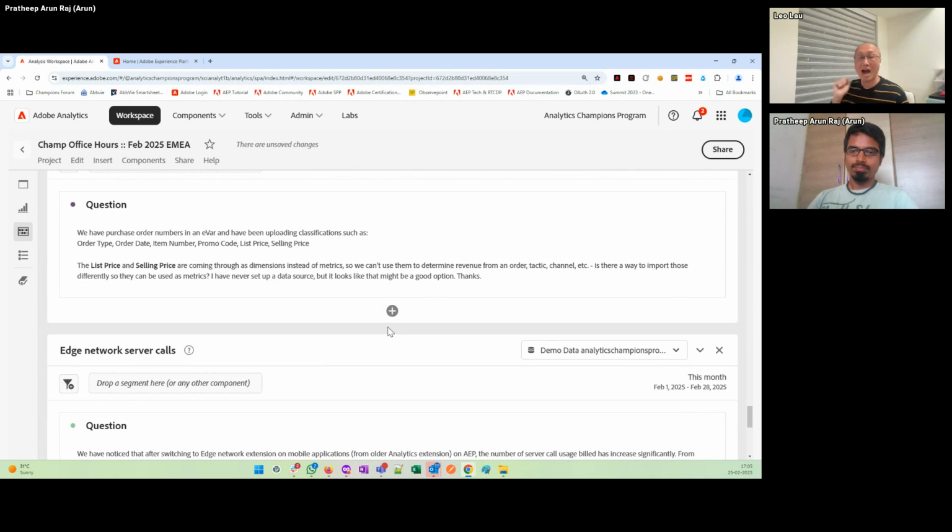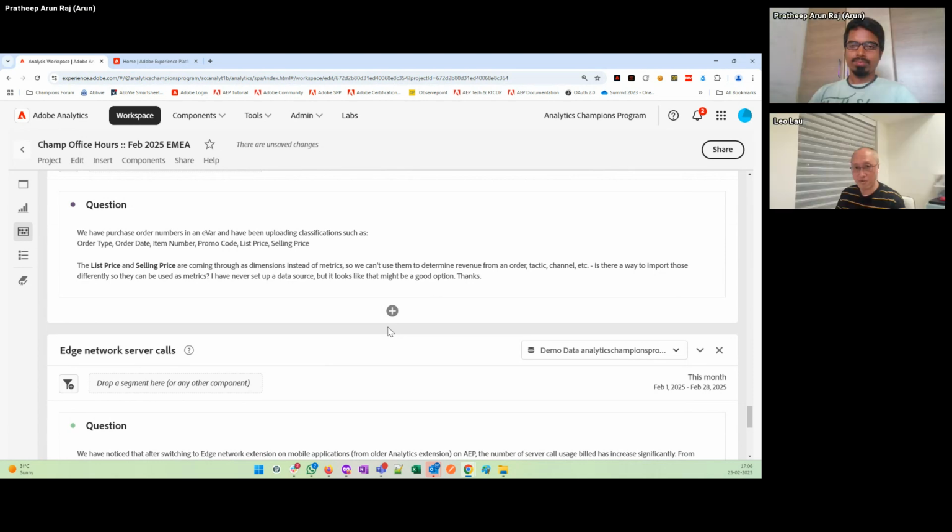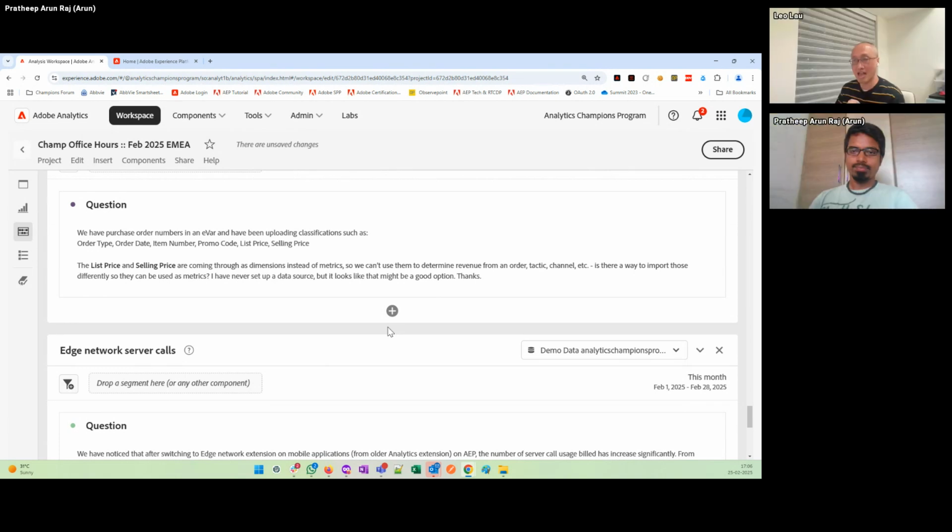If you have some other dimension that is not in the data source upload and you try to do a breakdown in the freeform table, you will see all of them become 0, because a data source is just additional data uploaded into Adobe that is not correlated to other data. So it is free of charge and comes in handy.